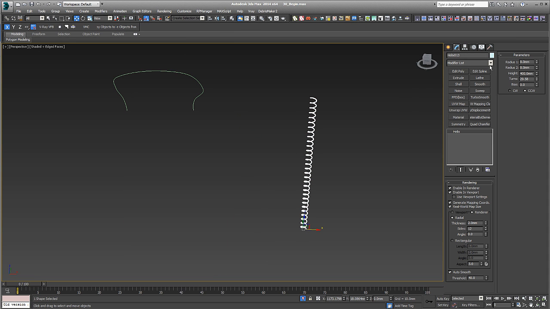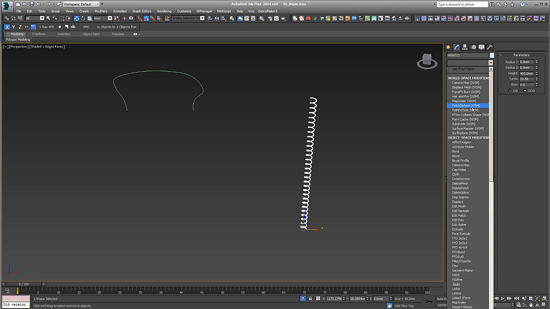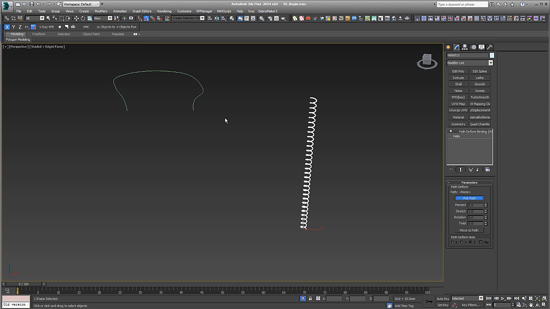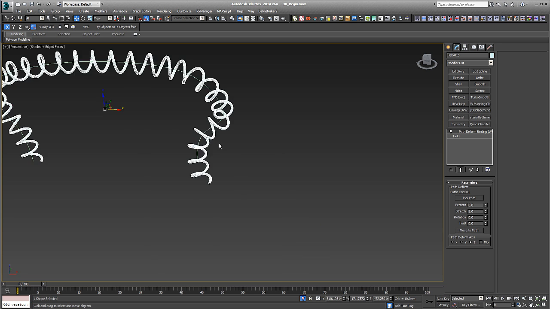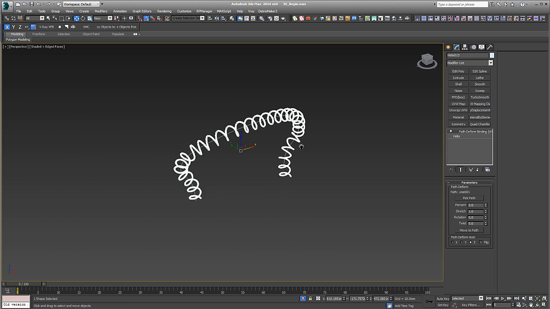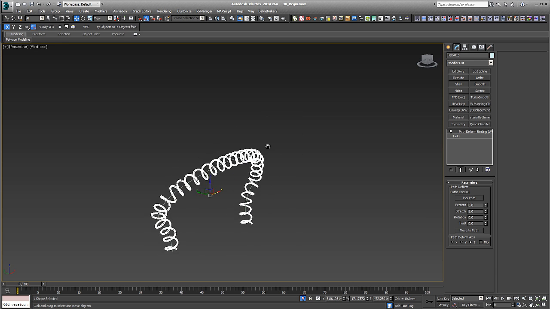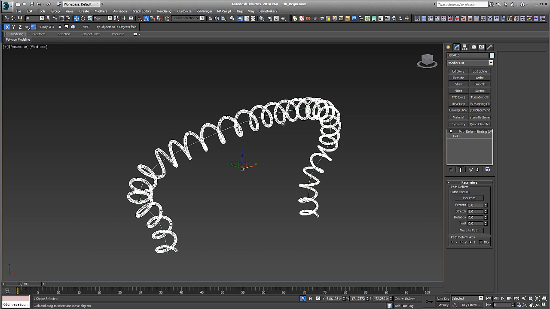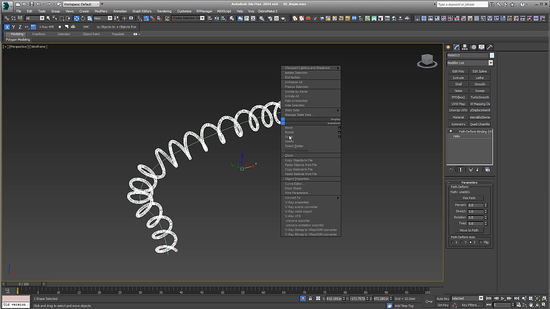Select this, go to Path Deform, World Space Modifier. So that's Path Deform, click on Path Deform, and then pick Path, and then move to Path, and you'll see that that starts to create a handle. And then this is just a simple way that I do it to keep it easy.